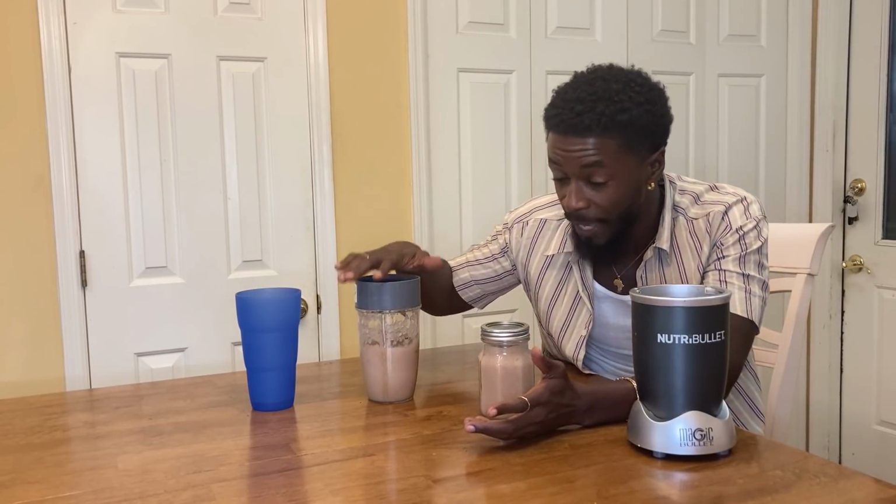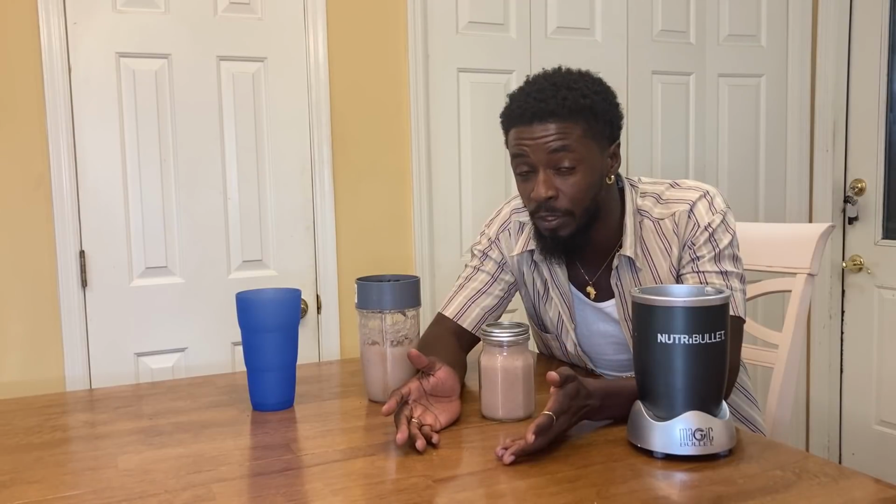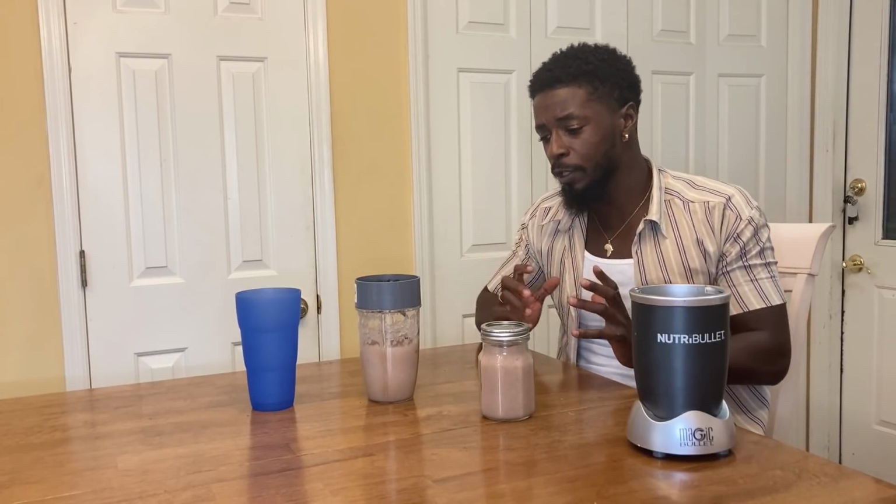Also, family, sometimes I add cinnamon to the sea moss gel as I'm blending it up, okay? So that cinnamon, you taste it slightly in your smoothies as well. And cinnamon also has many health benefits, okay? So just something to play around with if you want to put a little flavor in your gel. All right, so this is what we're looking like, family. I'm going to go ahead and put this in the refrigerator. I'm going to let this chill so it can get even more gelled up, and I'll be right back with y'all.